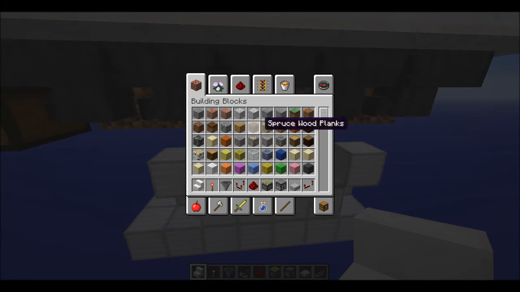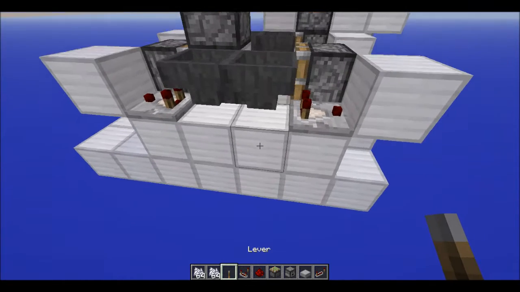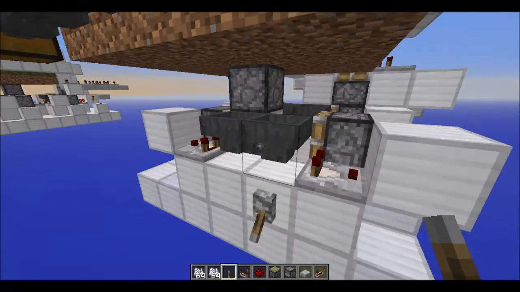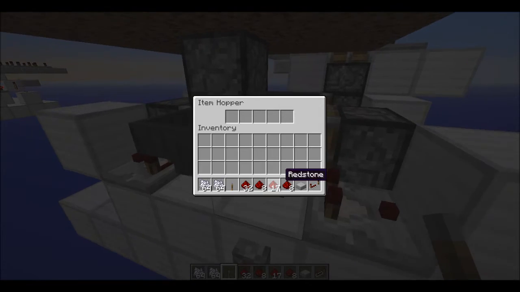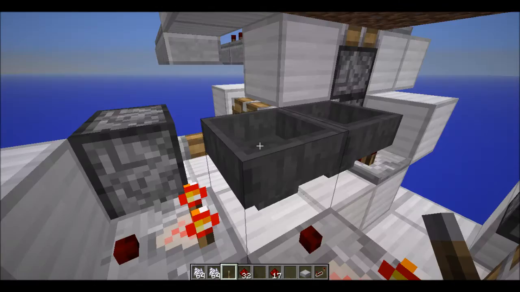So what we're going to do now is just grab a whole bunch of bone meal. I'm gonna put a lever right here for now, and this is your input block. So if you power this block underneath, you're gonna stop anything from going through and just stopping the clock. And I need just a couple of blocks. I'm gonna put 8 items in this, and then I'm gonna put 8 items in, well, I guess in this goes, yeah.